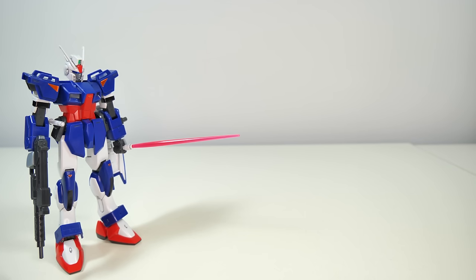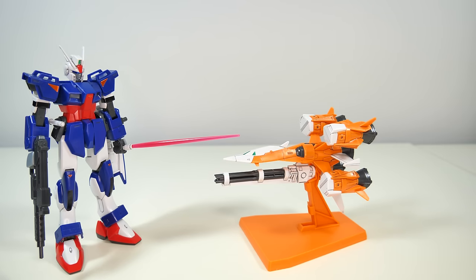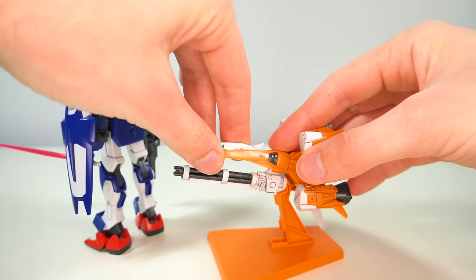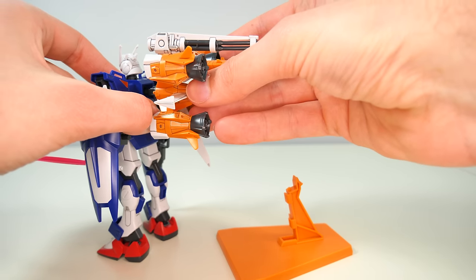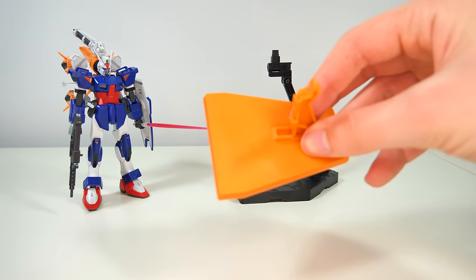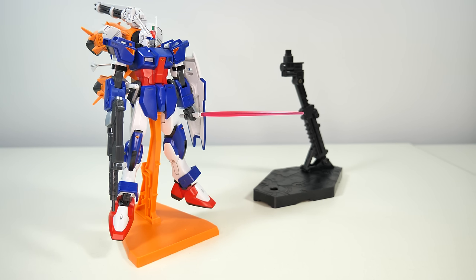And then of course we get to the main event of this model kit, which is also part of its namesake: the Gun Barrel Striker Pack. While it is capable of functioning on its own, you're going to want to attach it to the Dagger after applying the three metallic green stickers on the quote-unquote cockpit and painting the insides of the thrusters orange. To hook it up to the 105 Dagger, you simply move the top backwards and attach this little connector piece, and then the whole thing simply pegs in. If you don't have your own Action Base Number Two, you can also use the provided action base — you simply attach this part to it and now your Gun Barrel Dagger is ready to be posed.